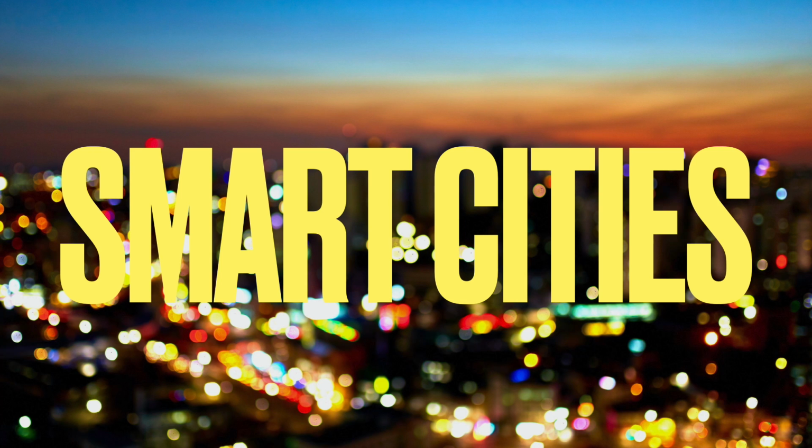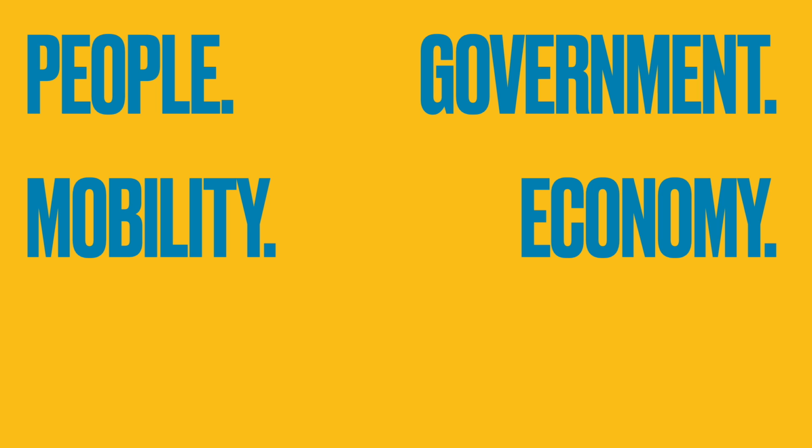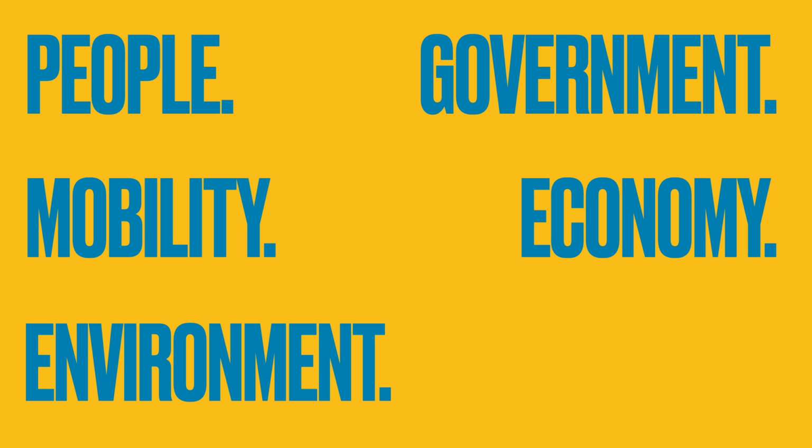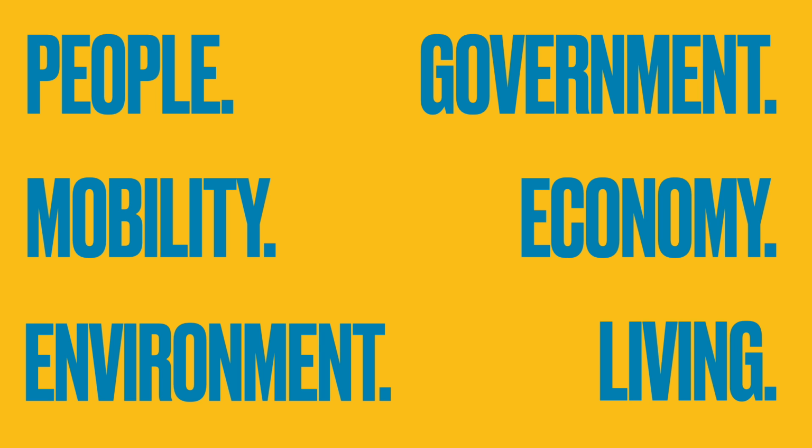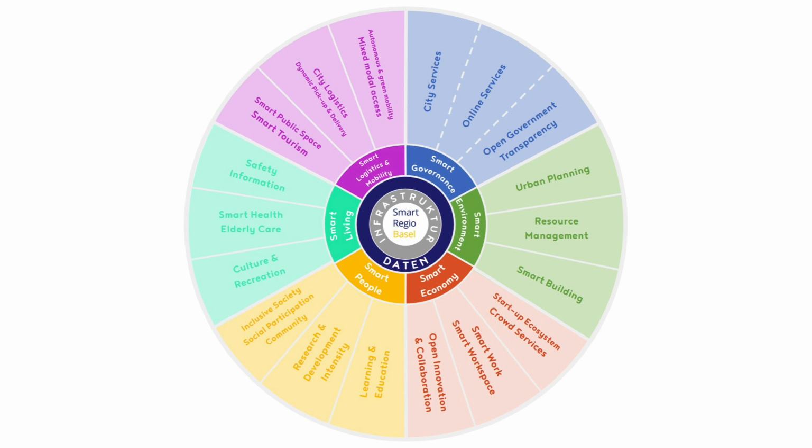For example, that smart cities tend to be compartmented into 6 areas, which are people, government, mobility, the economy, the environment and energy, and living. This is the so-called smart city wheel. A guy called Boyd Cohen came up with that years ago, and he's a climate strategist and an urban developer. And he came up with this wheel, starting with the inner layer of infrastructures and data, which is the basis of everything.